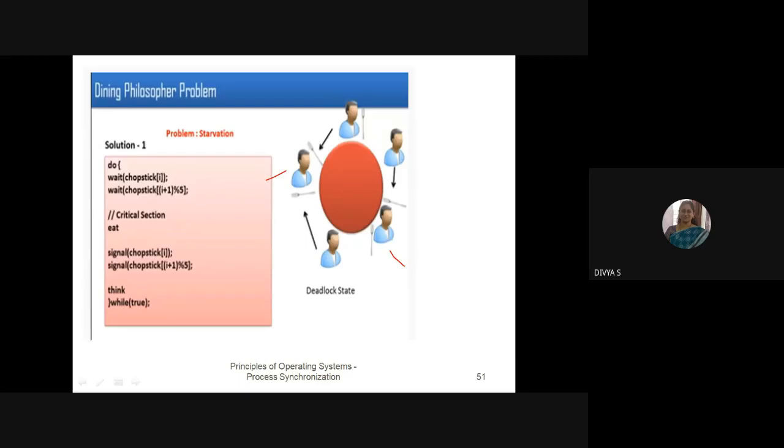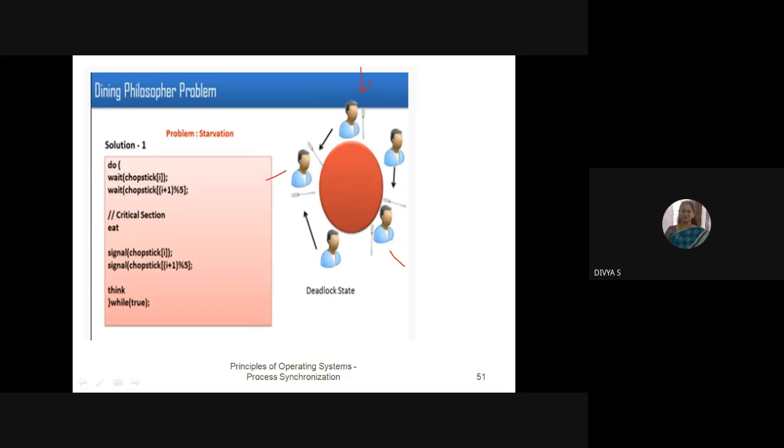Okay. And how many chopsticks remain now? How many chopsticks are left? One, ma'am. One is left with some other philosopher. Okay. Now, if this situation arises, can someone tell me how many philosophers can eat at this instance of time? 2. At least 2 philosophers can eat. Okay. It means some sort of solution could be achieved to some extent, right? But what if we have another chopstick? Then we would have allowed the third philosopher also to start eating.